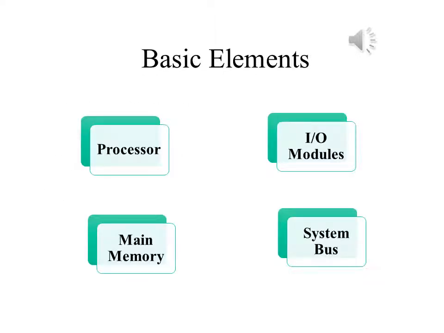At a top level, a computer consists of processor, memory, input-output or I/O components, with one or more modules of each type. These components are interconnected in some fashion to achieve the main function of the computer, which is to execute programs. Thus, there are four main structural elements: processor or processors, I/O modules, main memory, system bus.